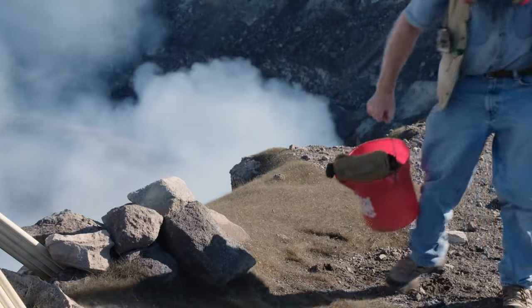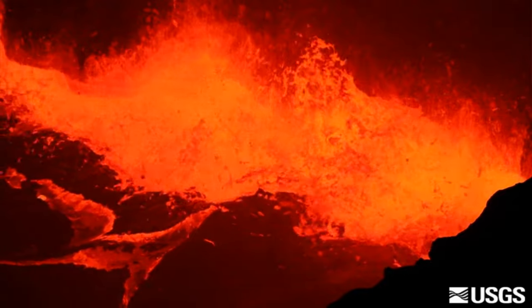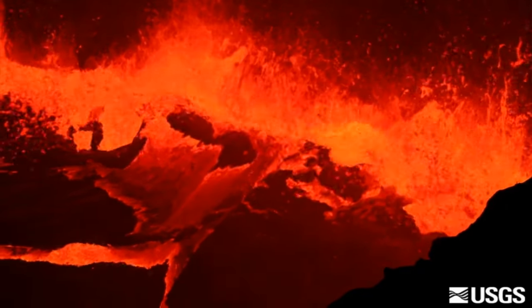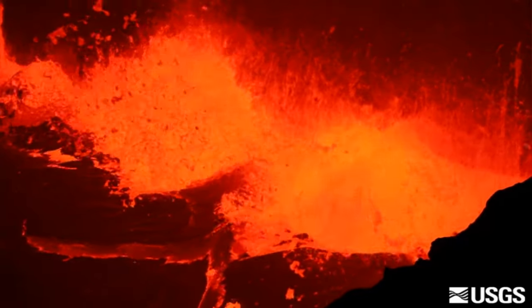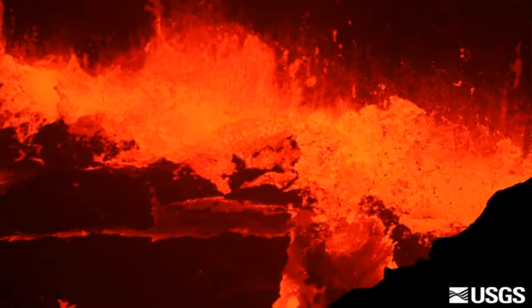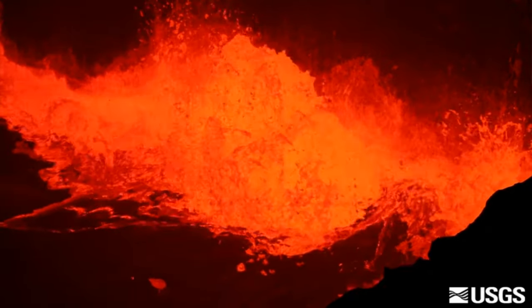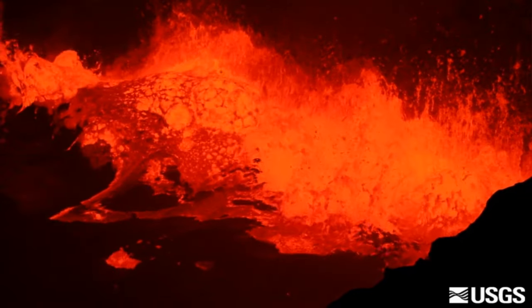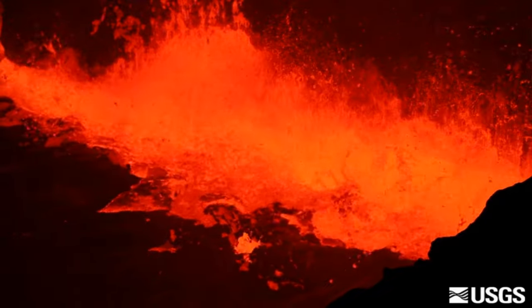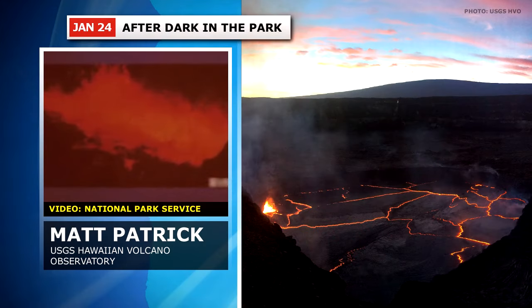Okay, so the lake is, obviously we take visual observations, we take photographs, but the lake is an exceptionally dynamic place. So it's great to be able to document that activity with video. So this is actually video of the spattering that was happening in the lake on Thursday night, just last week. Here you can get a sense of it. You can see the crust getting ripped up. See, this crust is really thin. It's just centimeters thick. And you can see these large bubbles bursting. So one of the things we've learned about the lake is it's very, very gas rich. It's almost like a foam. So the spattering is the mechanism that the lake basically releases that gas. You have many bubbles in the lake. They coalesce into huge, meter or yard size bubbles, and they burst at the surface here.